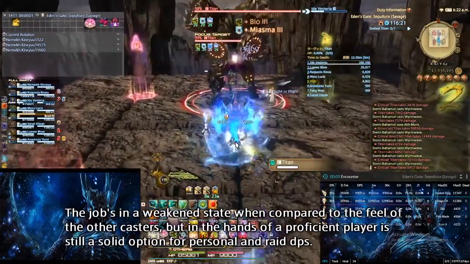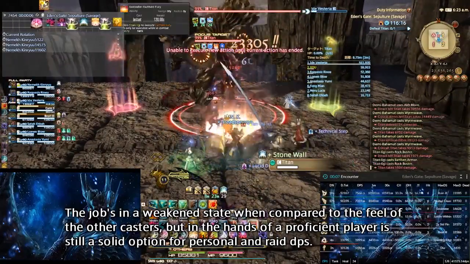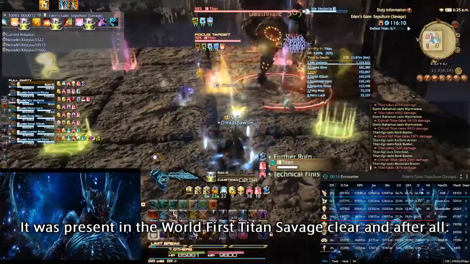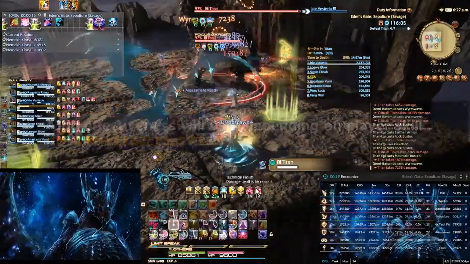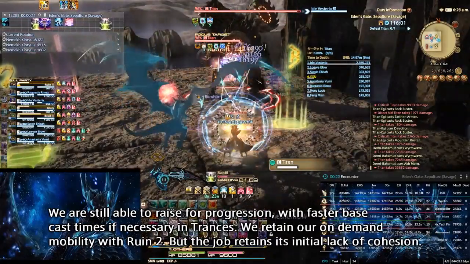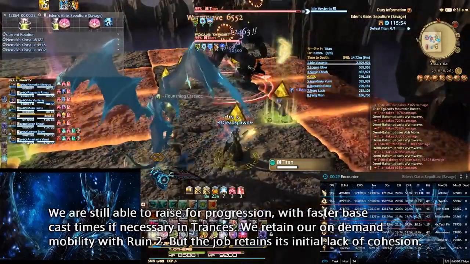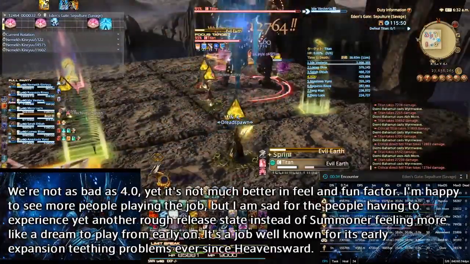The job's in a weakened state when compared to the feel of the other casters, but in the hands of a proficient player, is still a solid option for personal and raid DPS. It was present in the world first Titan Savage clear, and after all, job effectiveness will vary depending on player skill. We are still able to raise for progression, with faster base cast times if necessary in trances. We retain our on-demand mobility with Ruin 2, but the job retains its initial lack of cohesion. But not as bad as 4.0, yet it's not much better in feel and fun factor.